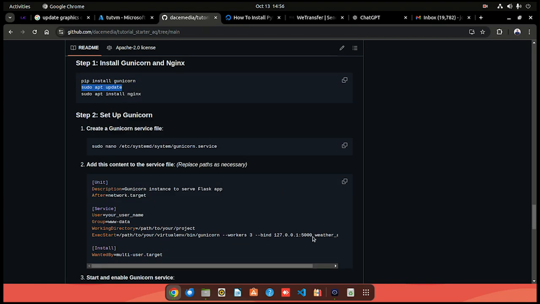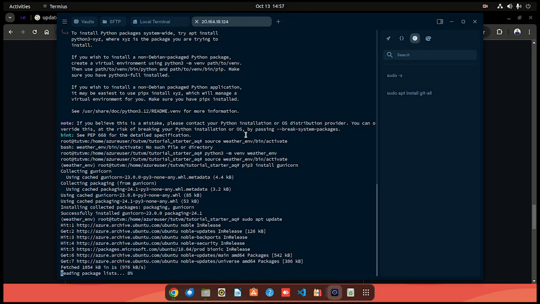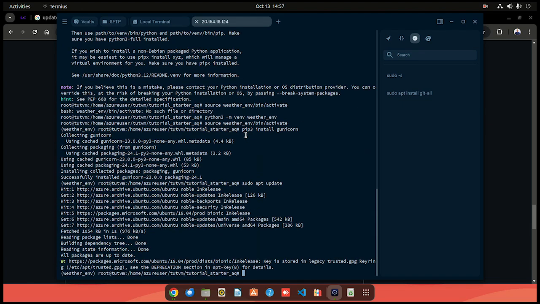So now we can go down to our other commands here. You want to always make sure that before you run any serious commands, you update your Ubuntu server, because there are always new libraries, new directories that have been created. I can see a warning here: key is stored in legacy trusted GPG.